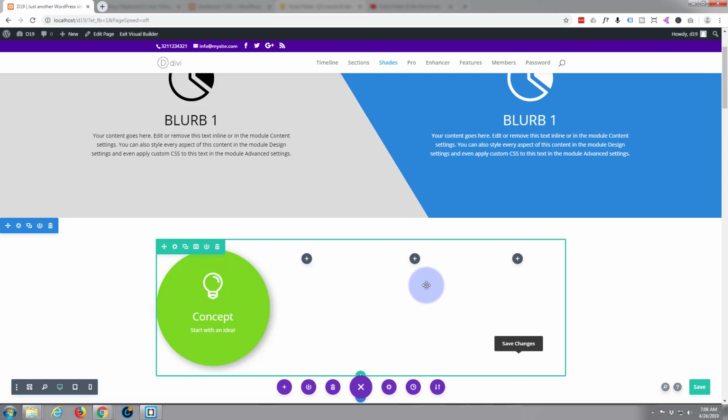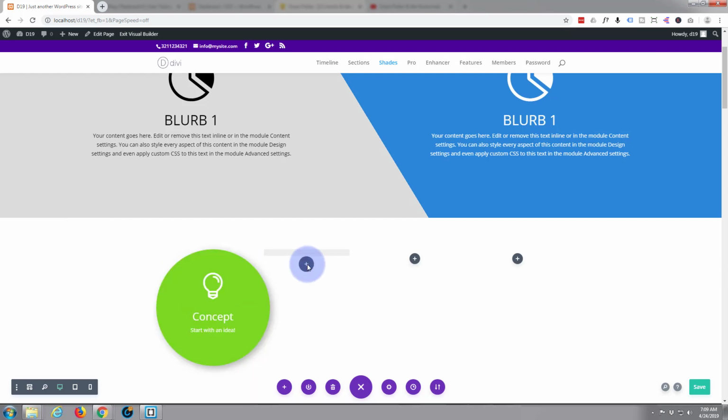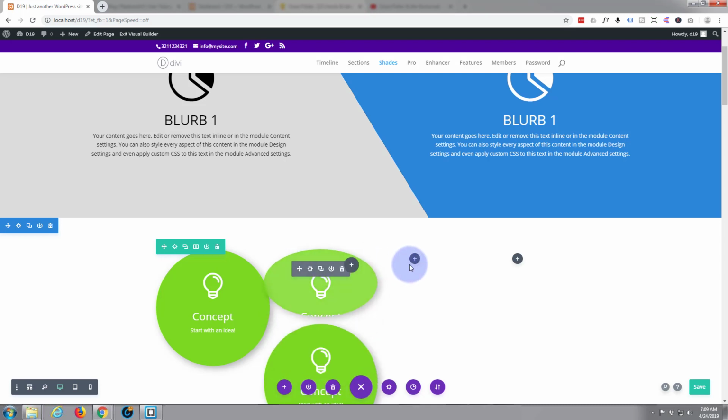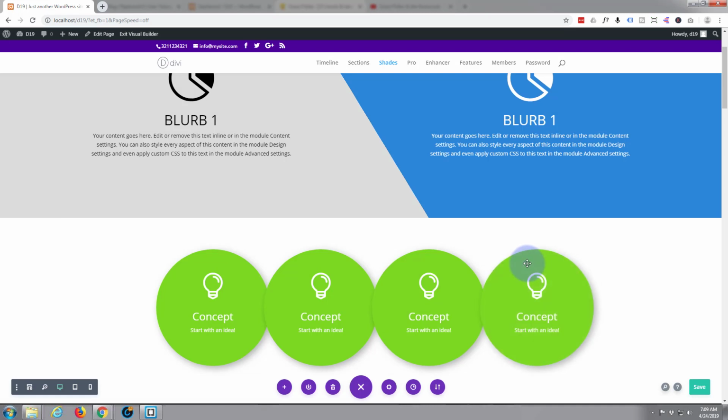Now what I want to do is duplicate it 4 times. And of course, you don't have to do 4. You can do 5 or 6 or 3 or whatever your little flow chart or design demands. So just hover over your little module edit bar there, hit the 2 little squares or oblongs there, and that'll duplicate it. Doesn't matter which one you move because they're identical. Because I've made it 300, you can see they're overlapping a bit there, but we're going to make them overlap even a bit more. So rinse and repeat. And rinse and repeat one more time. Alright, so we've got our 4 there.